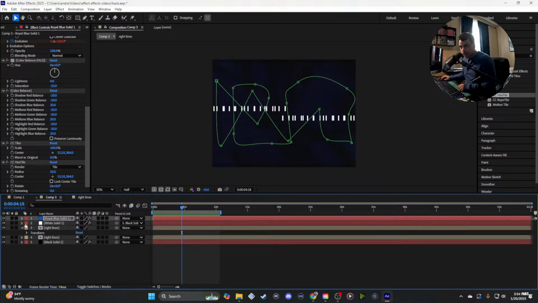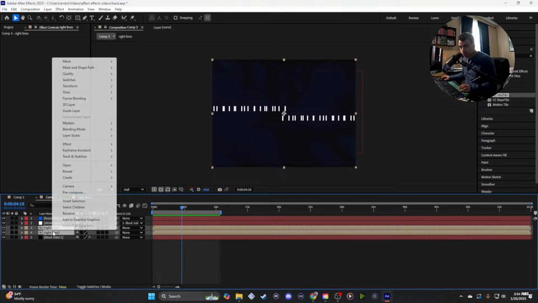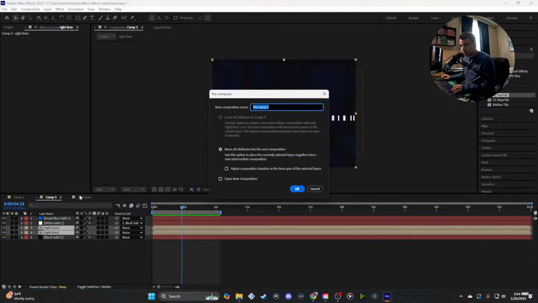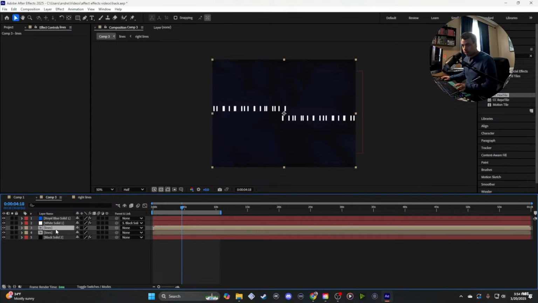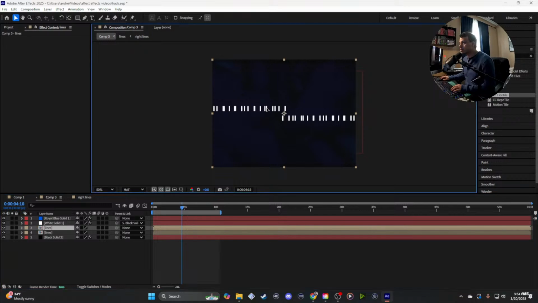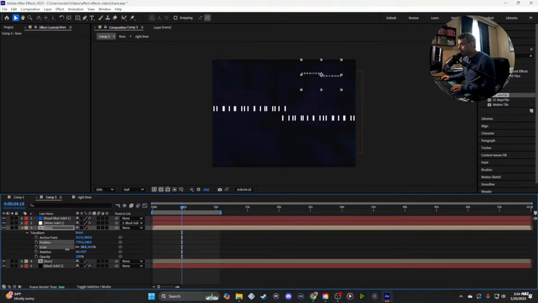And see what we can do is now these lines are awesome, so we can pre-compose that to lines, and then we'll copy this, right? And then we'll move this up here, but then we'll make it really, really small.